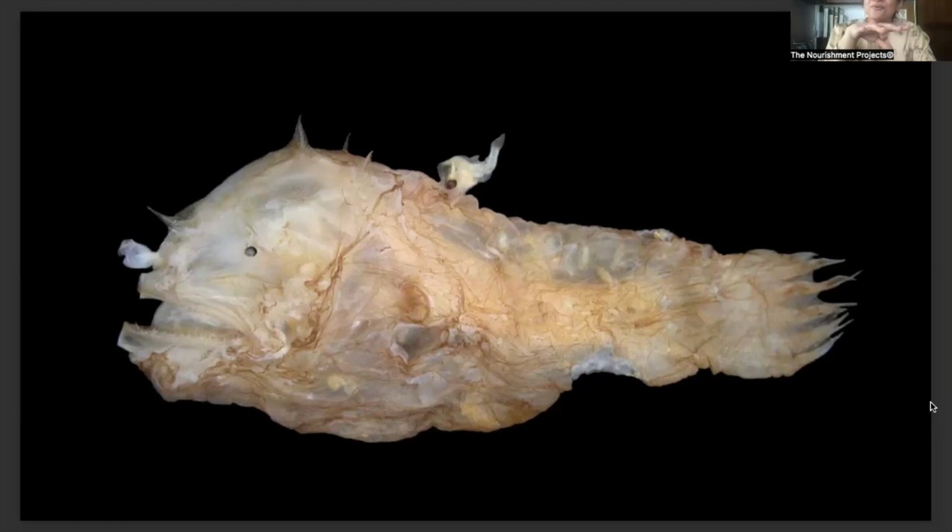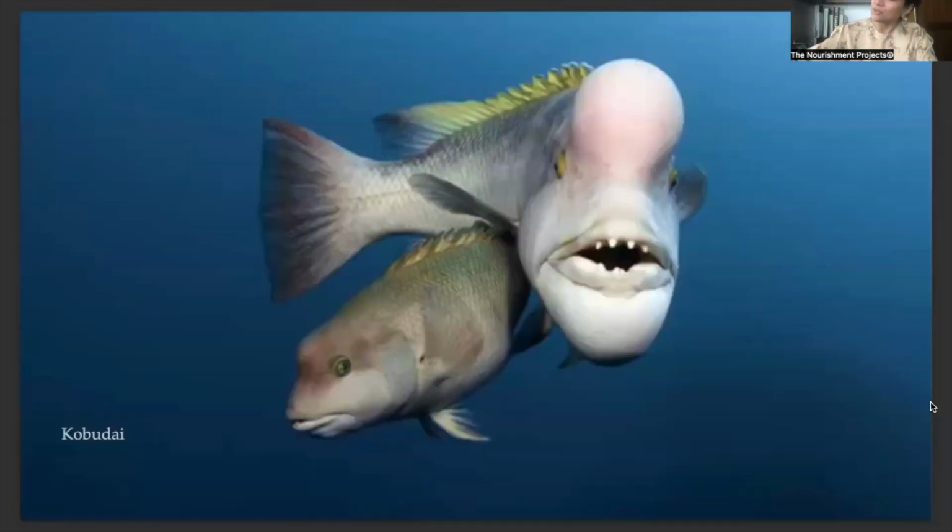You have no clue what is available in the world of fish, because buckle up, we have much more fun coming about. Like, look at this one. The kobudai fish, you find them in Japan and in other waters. So the female kobudai changes into the male. Females are the smaller one initially. After many months, once the female transforms into the male, it emerges larger.